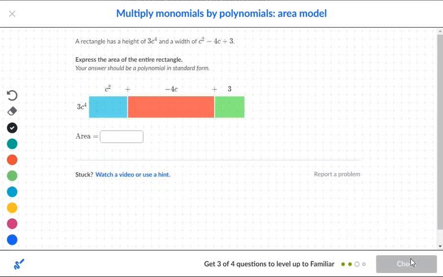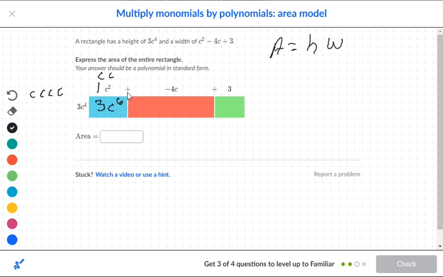Okay, next question. Again, we're dealing with a rectangle, and it says the height and width. Well, the height and width is a lot like the length and the width. So we want to take whatever h is and times it by w. So the h is the monomial here, so it's c to the 4th. So we'll write down 4 c's, and c to the 2nd we'll write down 2 c's. There is no number in front of the c, so we'll put down a 1. So 3 times 1 is 3. As for the c's, we have 4, 5, and 6. So this is c to the 6. Okay, so we have 3c to the 6.